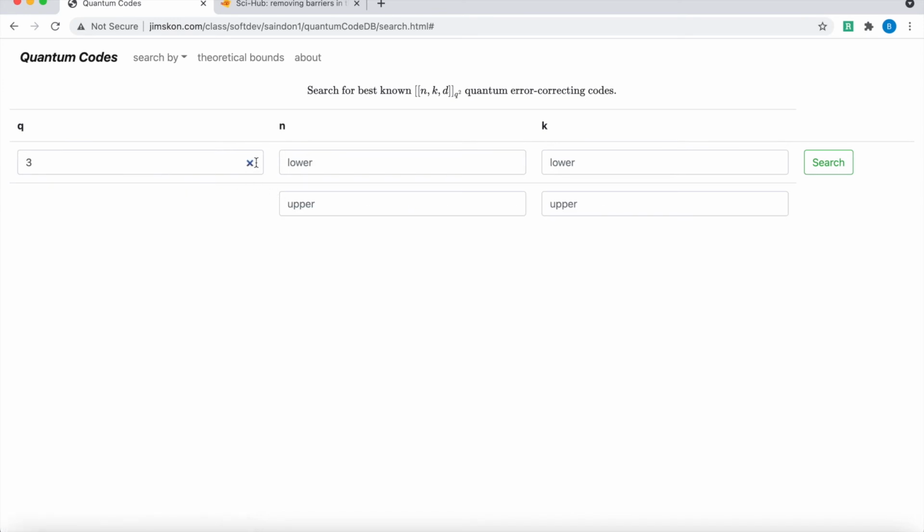Also, when searching by range, it makes intuitive sense that the upper bound must be greater than the lower bound. So if we input upper bounds that are smaller than the lower bounds, we see this message printed to the screen.